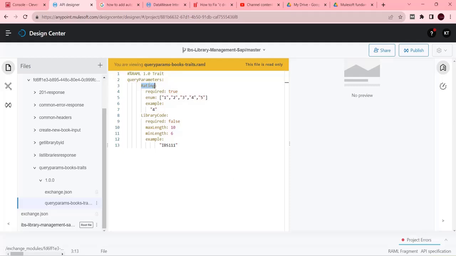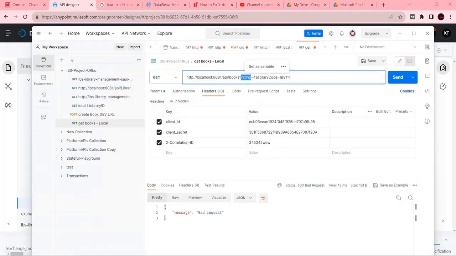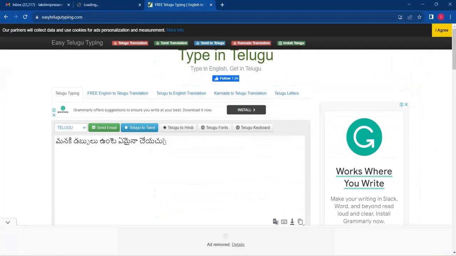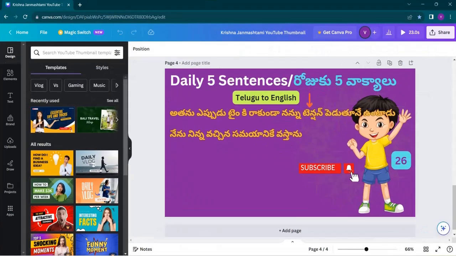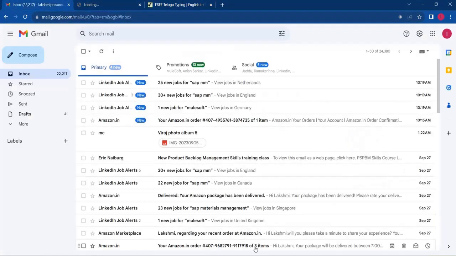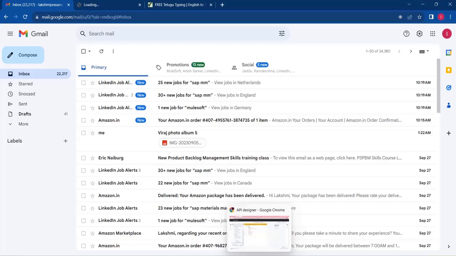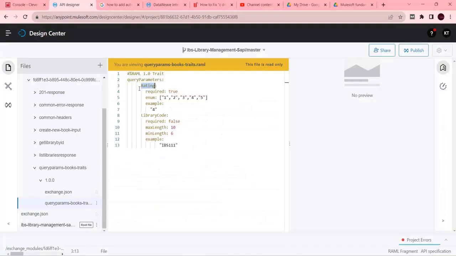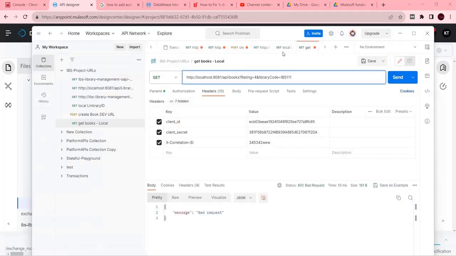Now you need to change the code also, because you have defined the query parameters like this. So you need to follow the same case sensitivity, the same capital and small letters.